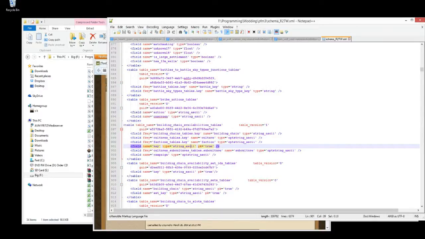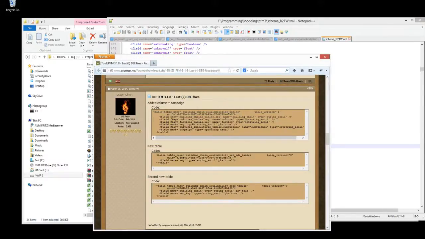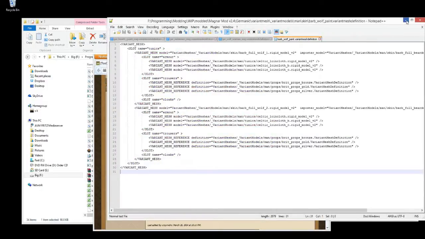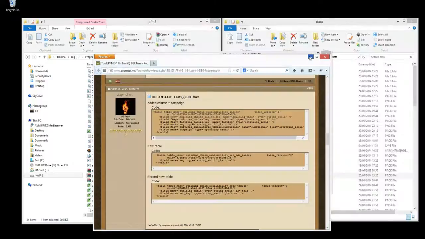I've already done this because I've finished updating my mod. This is something I will do after I've started updating my mod. I don't do this at the start because I still want to be able to read tables that haven't been updated to the current version, and I'll show you now why that is. So now that you know how to do that, we don't need that anymore.